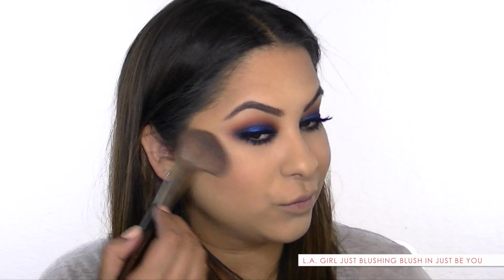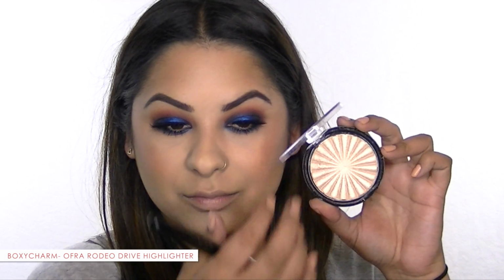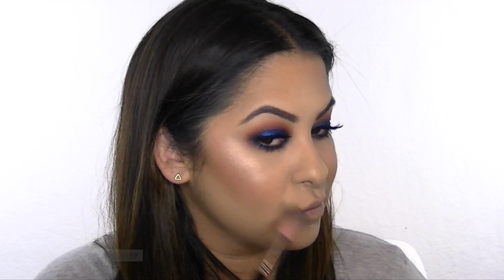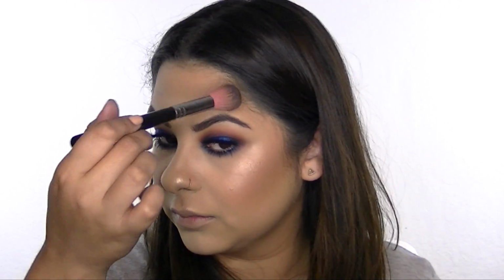Now I'm taking this new LA Girl Just Blushing Blush, and this is called Just Be You, and I'm applying this to the apples of my cheeks. This is one of my favorite highlighters from Ofra, and this is called Rodeo Drive, and I got this in this month's BoxyCharm, and I'm just applying this on the highest points of my face to give me an all-over glow. You can also add this in the inner corners of your eyes to add some light to the center of your face.